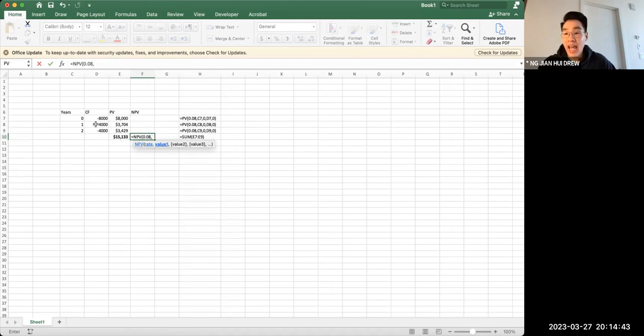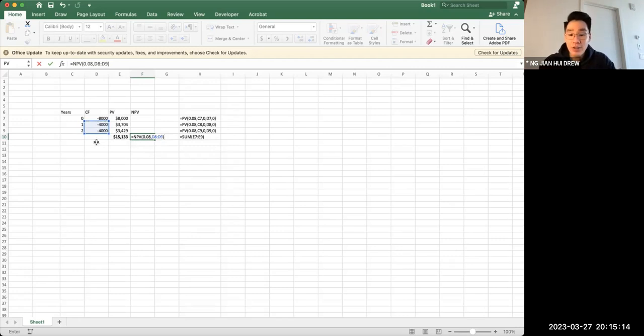We highlight the cash flows that are after year zero. So that means from year 1, year 2, year 3 onwards. I'm going to highlight these two cells here, after year zero. This is an important part. Again, I want to repeat, for NPV, we only consider within that formula the cash flow after year zero. So year 1, year 2, year 3, etc. All right, so it's very easy. You just highlight these two cells and close it.